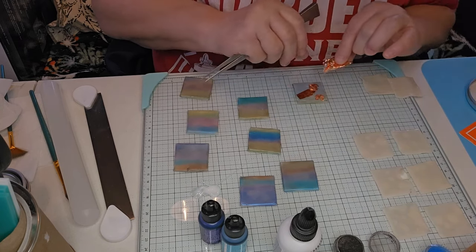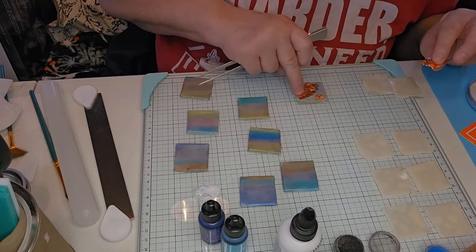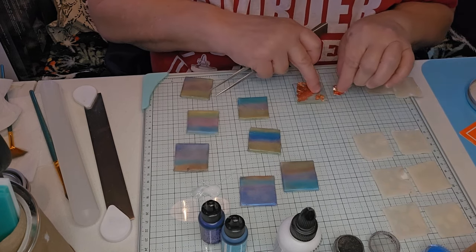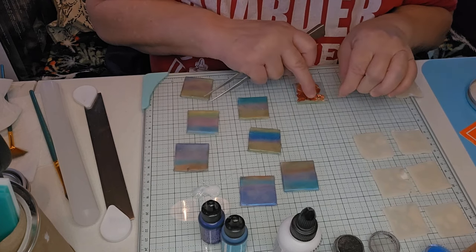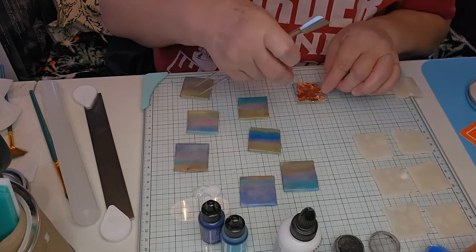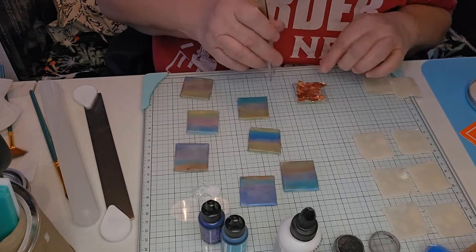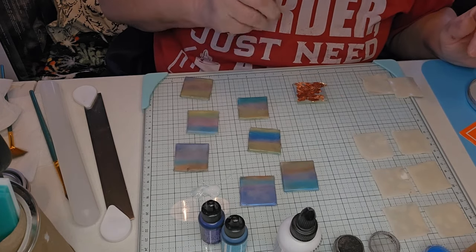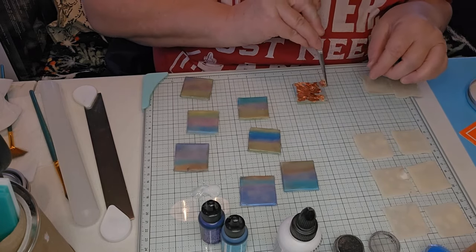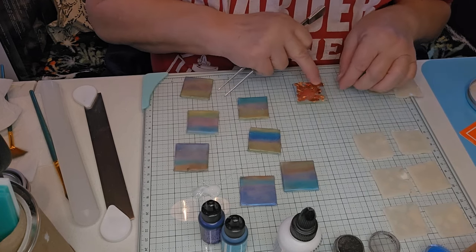And like I said, I love these tweezers. They're great for using in all kinds of projects. I use them on a regular basis with just about everything I do. Now this doesn't have to be completely covered up. I'm just putting it where I can.